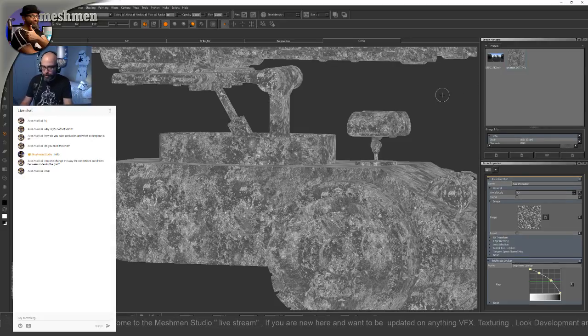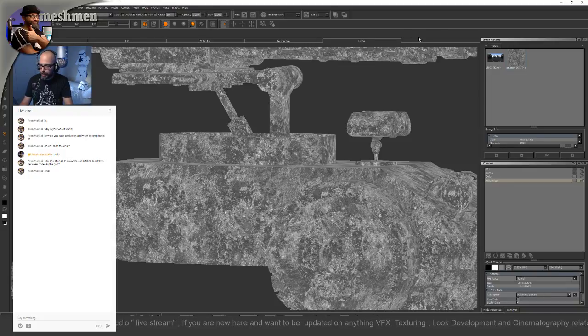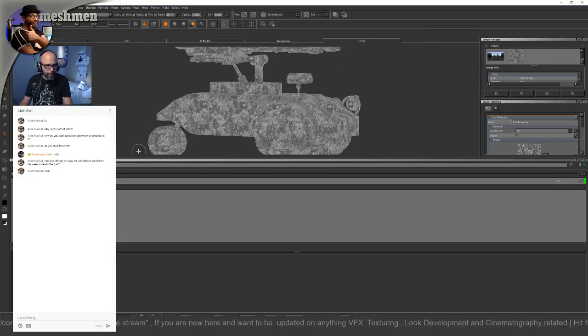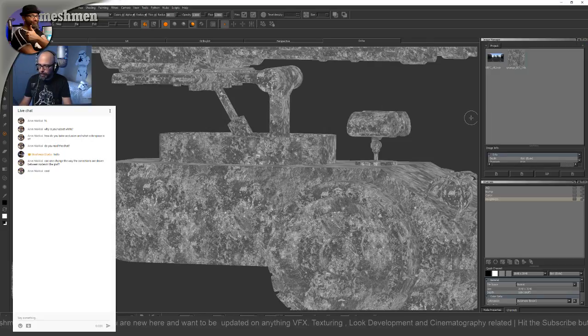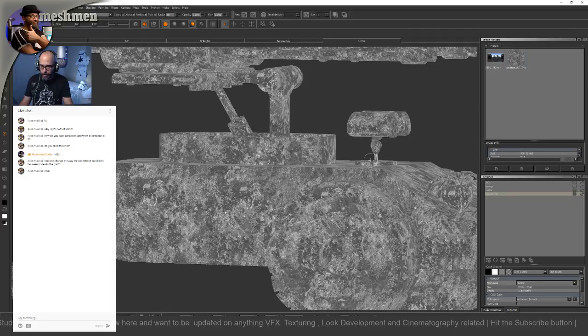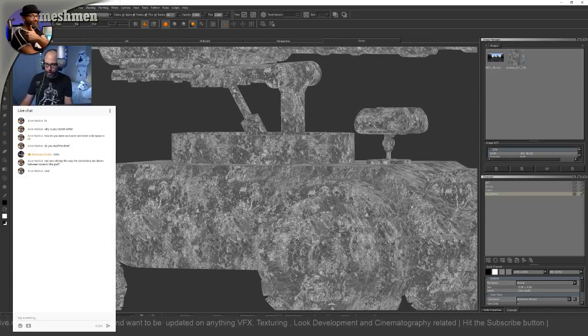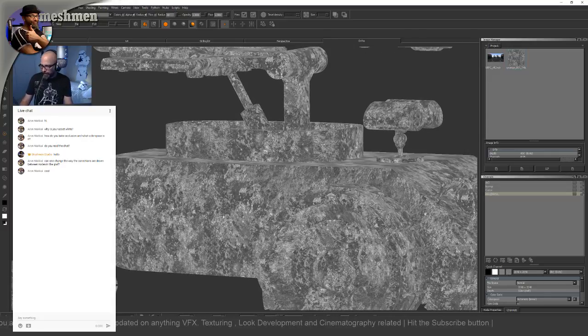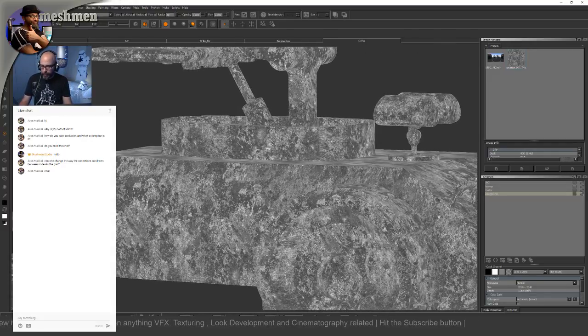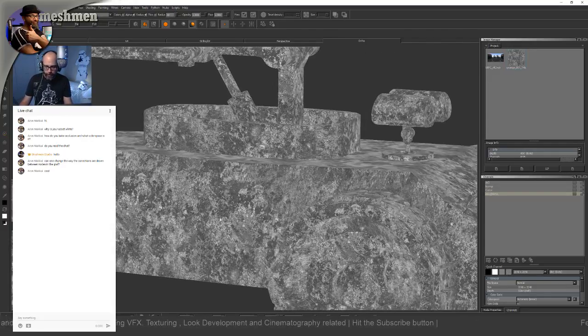Image manager, that's F9. What else? Channels. Layers. This one has to be up there. Okay, I think that's the basics I need at the moment.